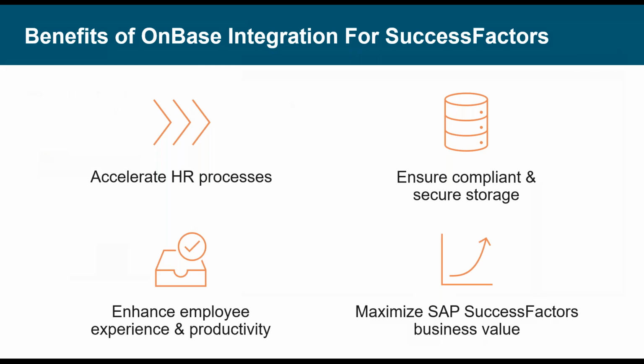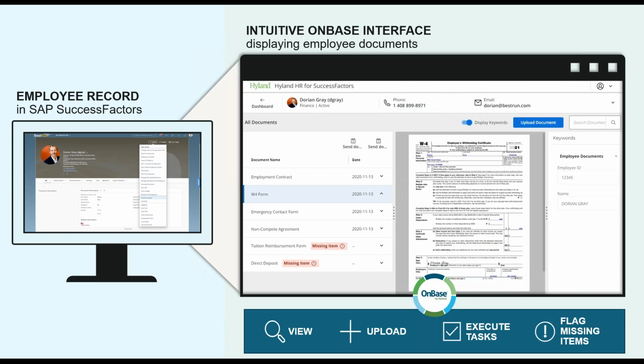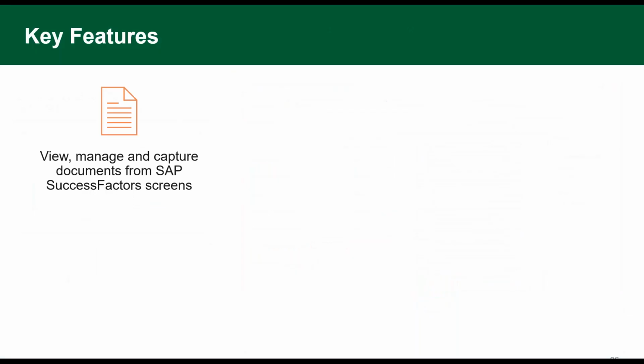So at a high level, from a features standpoint, it all really begins in SAP SuccessFactors, and you'll have a seamless SSO experience that then gives you access to this modern and intuitive OnBase web application, which from there you can retrieve, capture documents, execute workflow ad hoc tasks, and even see documents that have been flagged as missing for that record and follow up on them right from there. And those are really the primary features here.